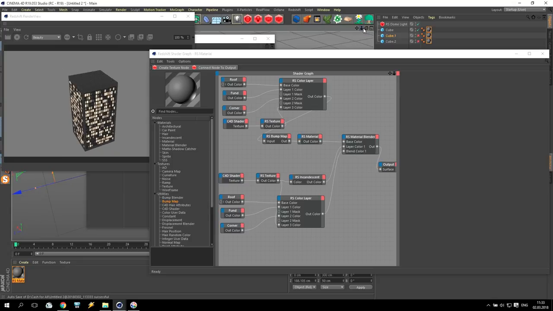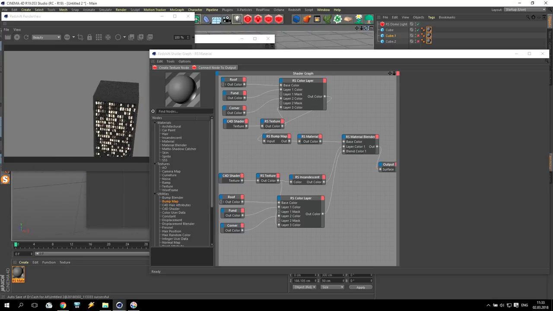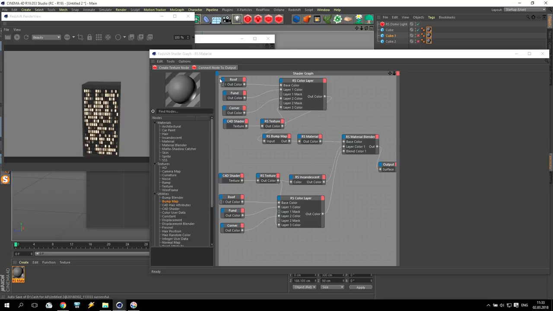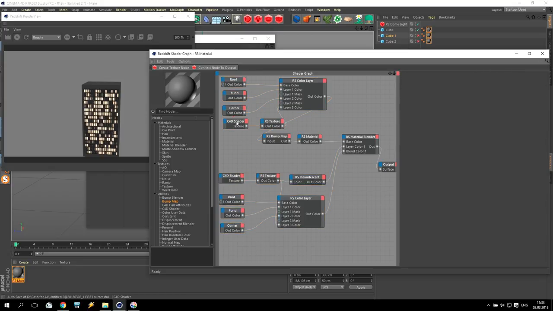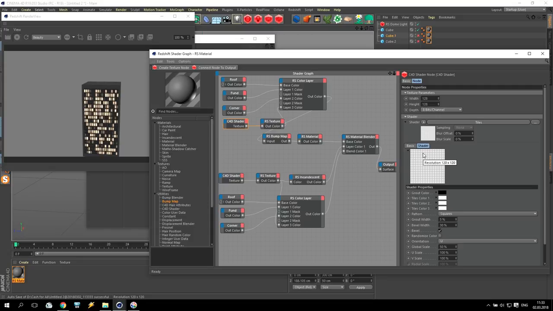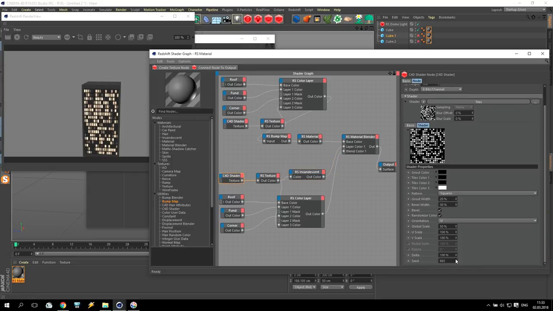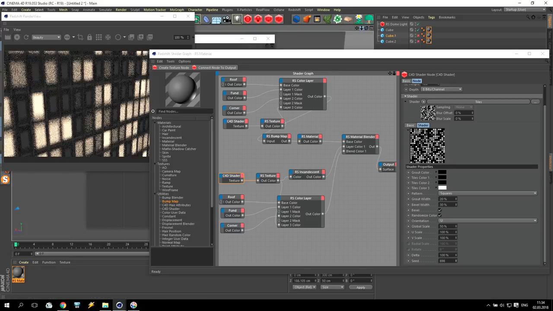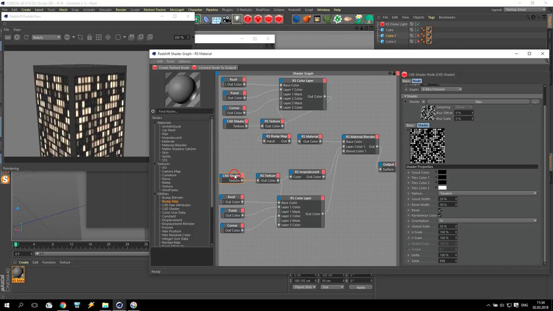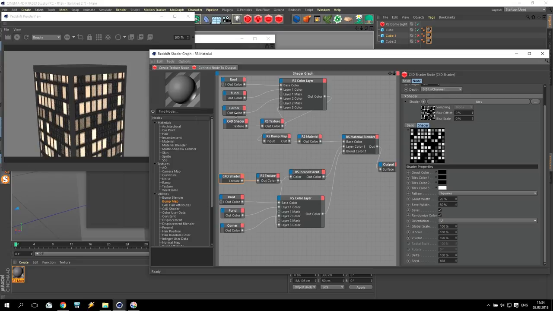You see, some different windows have some illumination. So again, this I apply for bump and this I apply for mask. Inside the bump, my shader has absolutely the same tiles, and for my mask for the self-illumination material, my shader has some different ones. If I go in here and change some seeds, you see lights come in other positions, other lights start working. Also, if you like, you can increase the shaders, for example go in here and increase to 100. And of course, here we also increase to 100, yes?